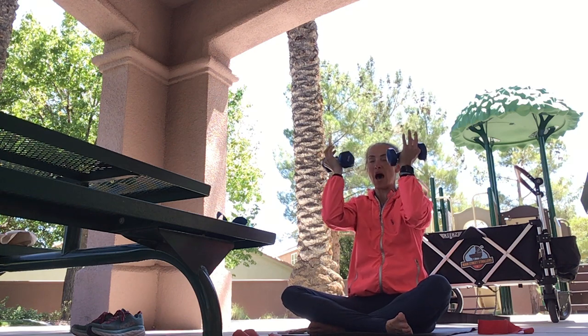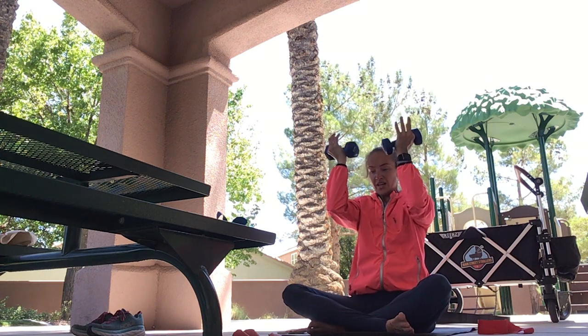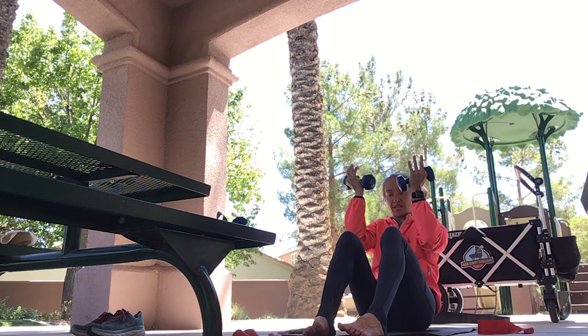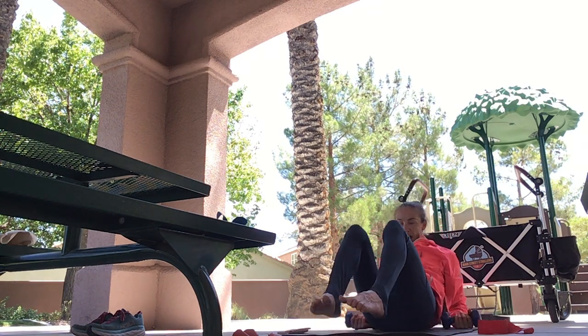Lift up and out of the tail through the crown of your head. Lift and lower. For eight, seven, six. Start to bring your feet on the mat. Lean back. Three, two, right here. Eight, seven, six, five. For four, three, two. On one, elbows back.